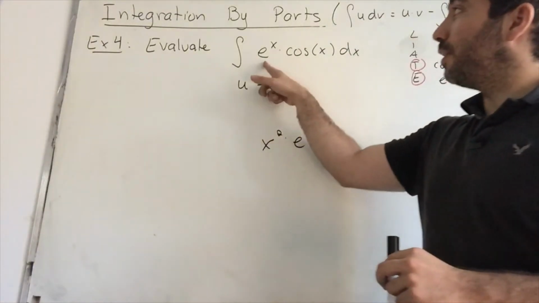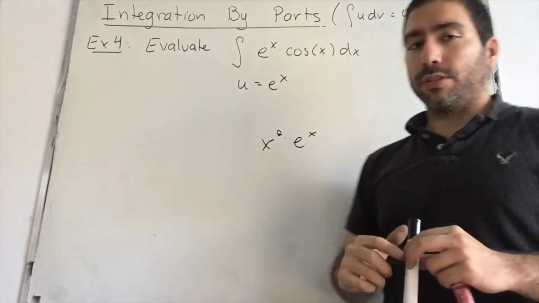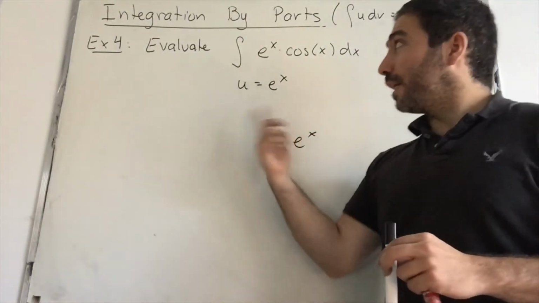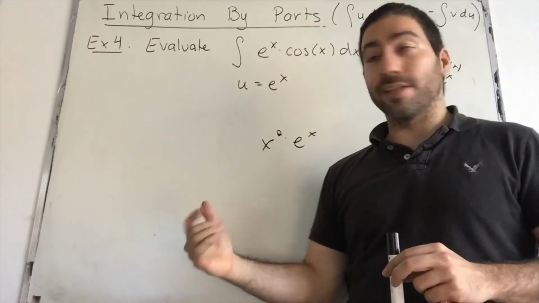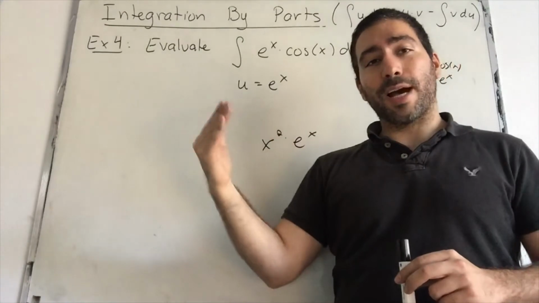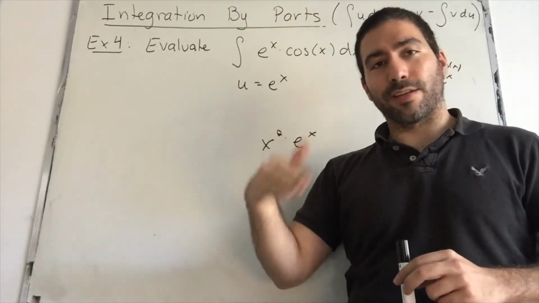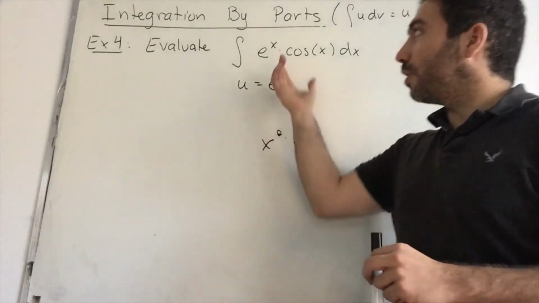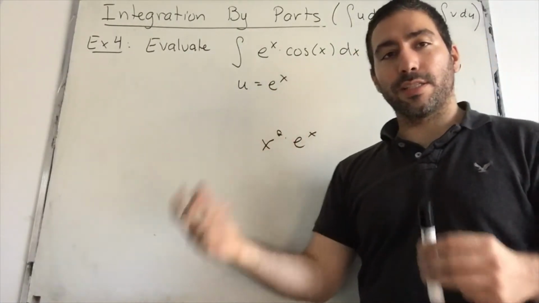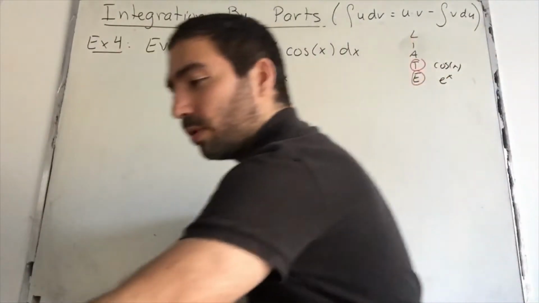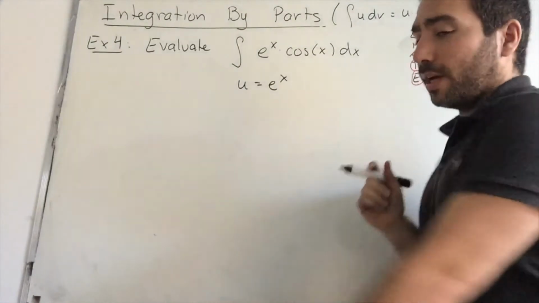The issue with e to the x and sine or cos, when you take its derivative, especially e to the x, it stays the same, it doesn't disappear. And sine and cos, we know there's a pattern. So when you take the derivative of sine, you go to cos, and then cos goes to negative sine, then negative sine, negative cos, and then back to where you started. So in both cases, when we take the derivative, our functions don't disappear, and this is an issue. But we could get by. Okay, we just have to be a bit clever. Let's go ahead and see how.